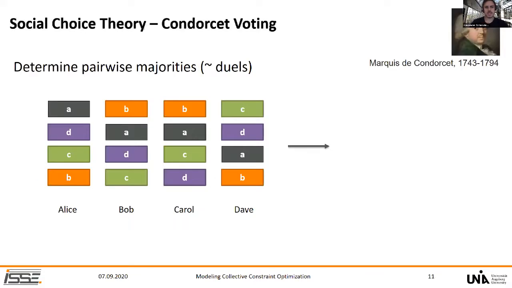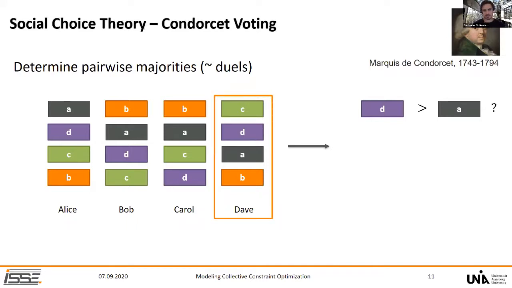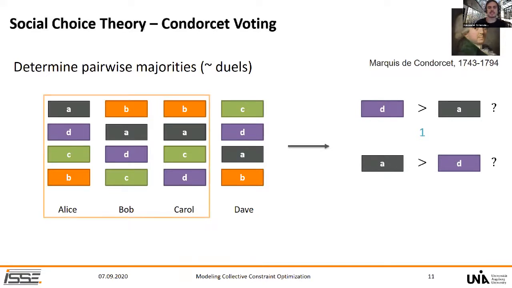To make the voting part on the modeling level a bit more concrete, I'll just briefly mention Condorcet voting, which is actually a family of ranking mechanisms in social choice theory based on the notion of a pairwise majority. So assume we just have those 4 options available. The solutions to a combinatorial problem are naturally larger, but here let's do this for the sake of the argument. And we'll form kinds of duels such as, dear population, do you like D better than A? And we'll find out only Dave likes D better than A. And when we ask the converse question, who prefers A to D? We'll see that this is a committee of 3 agents involved here, 3 people involved here. They prefer A to D, and so A would be the winner. And after winning against D, A might have the same kind of duel against B, against C.